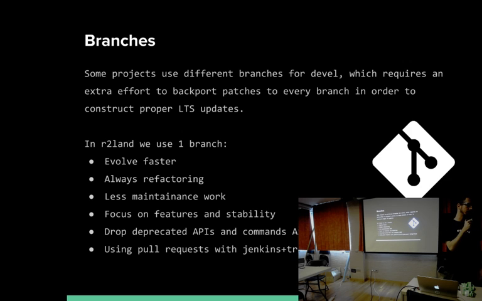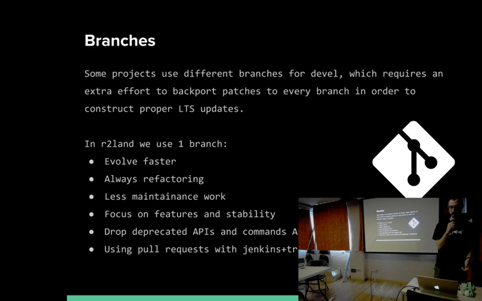It's easier to just say to people, okay, just download the repository, run this script, and you will get everything running the latest version. The reason for this is that the project evolves really fast. We are always trying to refactor the code. There is no rule in the project saying that we have to keep something for a long time because otherwise it will be wrong. There are people using it. If there is something wrongly designed and we can change it, we will change it.